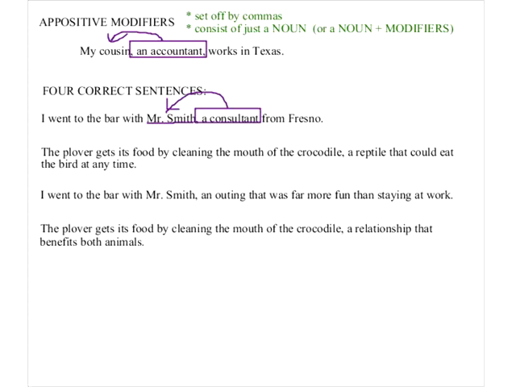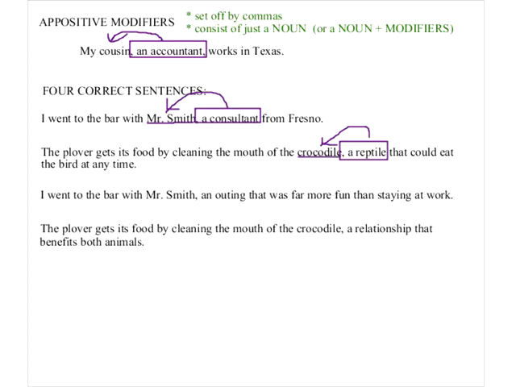The plover, by the way, if any of you don't know, the plover is this bird that, like the sentence says, actually feeds by eating out of crocodiles' mouths, so it's definitely a thrill-seeking bird. You've probably seen pictures of it, but it picks the food out from between the teeth of the crocodile. That's how it gets food. And in exchange, the crocodile gets free dental care. It's kind of cool. So, here's the appositive modifier, a reptile. What does that modify? Tell me in the text box. It modifies the croc. All right.